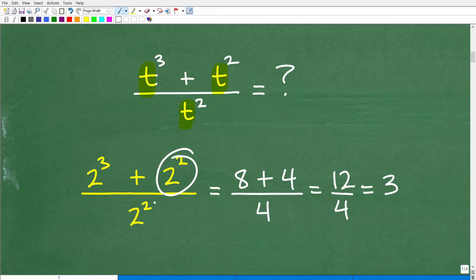Now, here it's still tempting to want to cross-cancel these things, but maybe you might say to yourself, all right, let me just kind of figure this out. 2 cubed is 8. That's 2 times 2 times 2. That's 8. And then 2 squared is 4. And then I have 2 squared down here. That is 4. So looking at this problem, 8 plus 4 over 4, again, very tempting to cross-cancel these 4s. And that's what I'm talking about here, that students, even like in basic mathematics, will tend to make this error. It's a super common error, all right? So some of you out there, that might be like in 5th grade, 6th grade, you could very well be making this error.